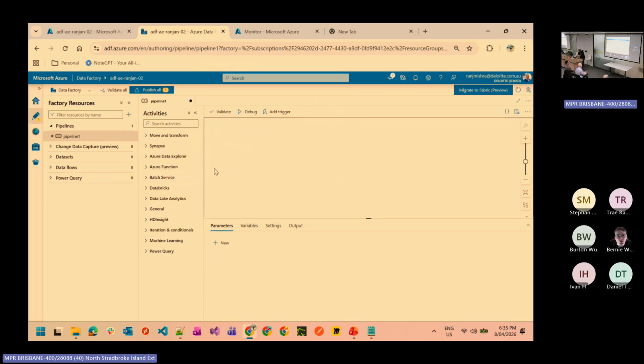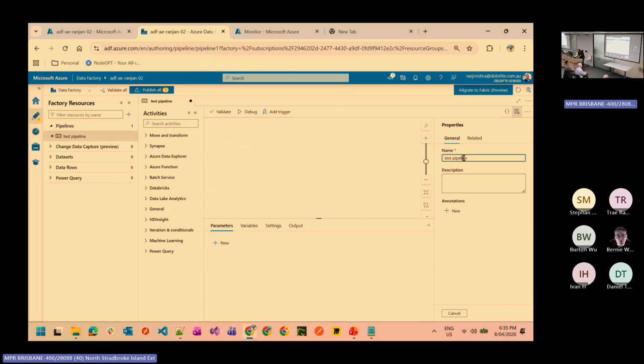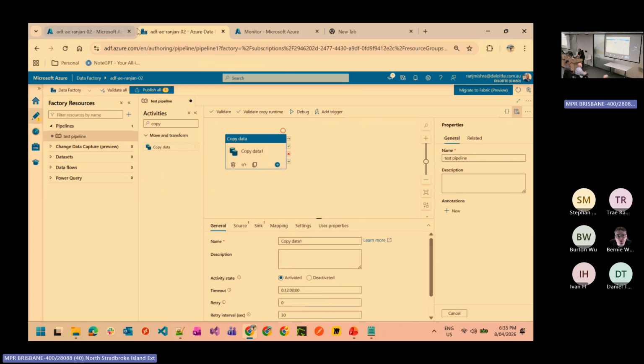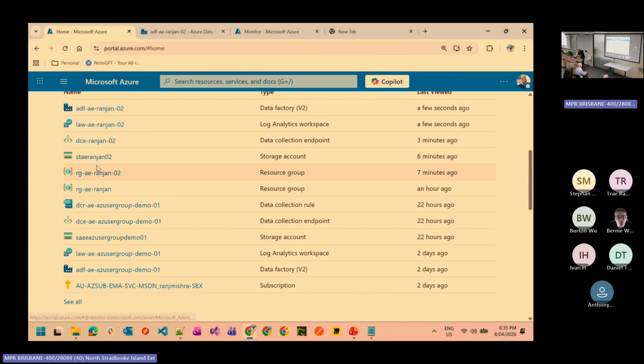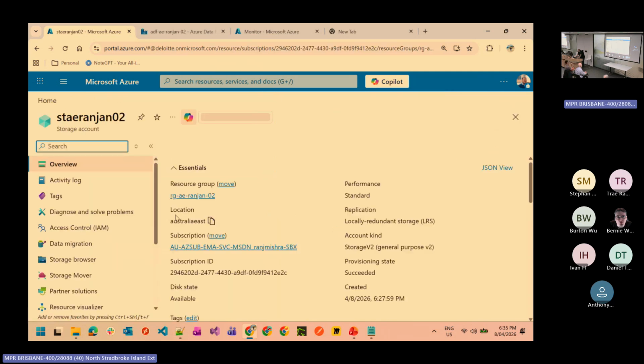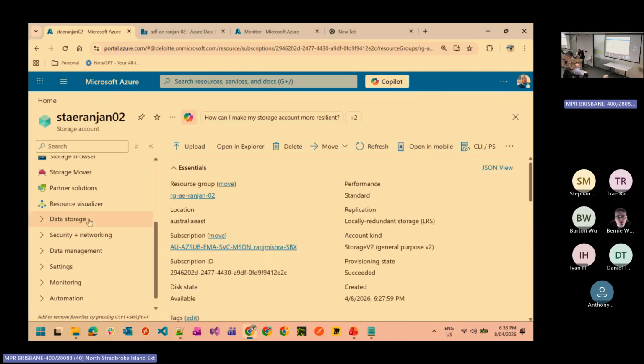Pipeline. That test pipeline. Add a copy activity. Copy data from one container to another. Just forgot, we need to create containers as well. So I'll just go ahead and create two containers.